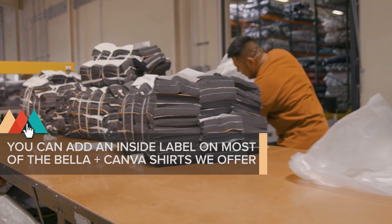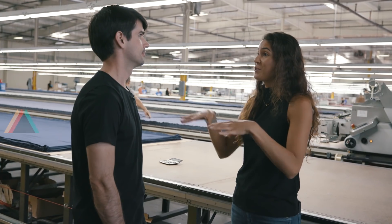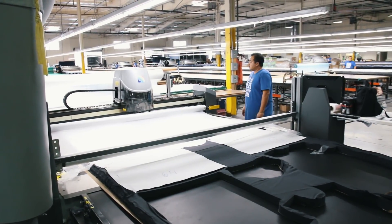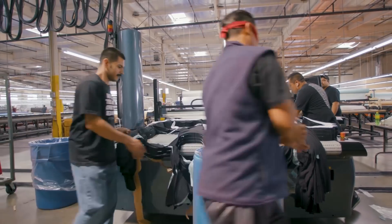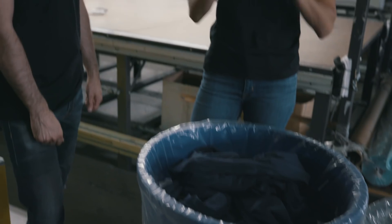So this is the spool from the warehouse laid out — 150 layers. Does it cut all one size or multiple sizes at the same time? We actually do multiple sizes to make sure we can use the most amount of fabric at a time — kind of like a big Tetris piece. Mainly we're laying the patterns out by small, medium, and large, which allows us to use the most fabric. We recycle everything; nothing goes to waste. Everything that isn't made into a tee is loaded up in recycle bins and picked up daily — truckloads picking up all of our excess fabric.